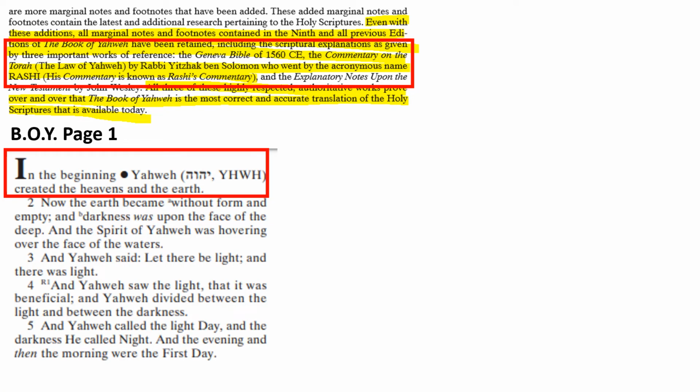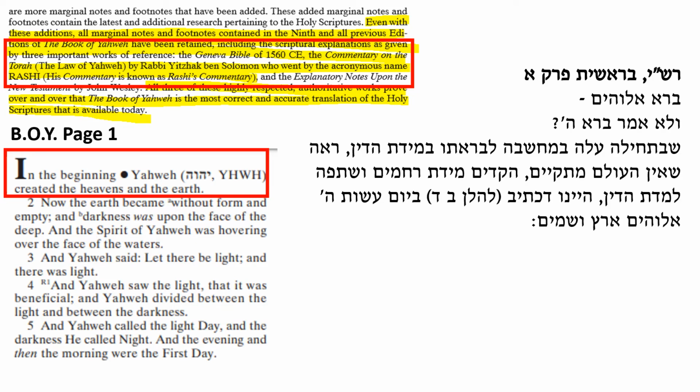Okay, so let's get into another issue that we have here. Remember how we mentioned earlier that they were claiming that they use Rashi as a reference and that Rashi supports their translation as being the most accurate? Well, let's look at what Rashi says for this comparison of page 1 of the BOY, concerning when it says in the beginning, and they say that it's supposed to have Yud He Wah He in it, the name of the Creator. Rashi mentioned something of the following. He asks this question: Bara Elohim, and did not say Bara Yod He Wah He, for example.